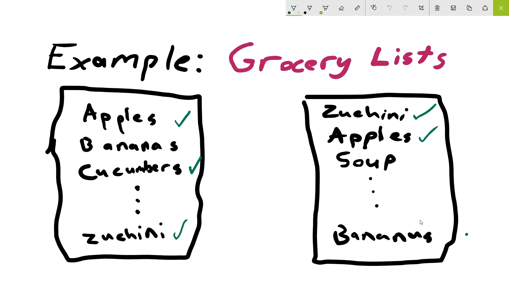As a simple example on asymptotic notation, let's imagine that we have two grocery lists. And the grocery list on the left is sorted alphabetically. So you have the items that start with an A on the top and the items that start with a Z on the bottom. And the list on the right is sorted completely randomly. We don't know where any item will fall on that list. And let's say that we have a total of n items.